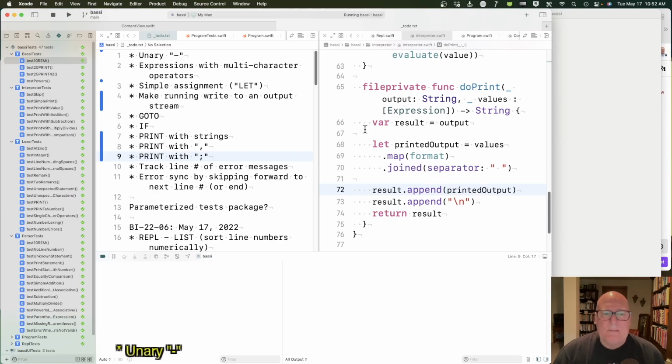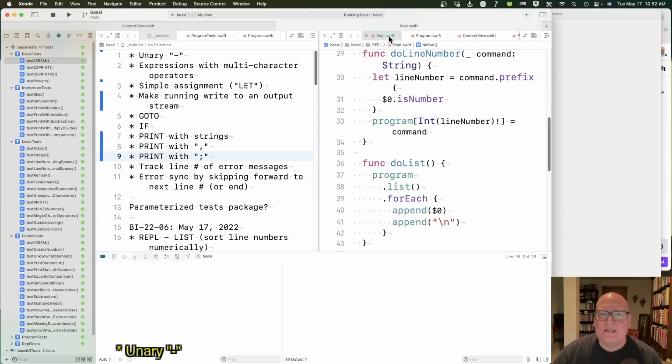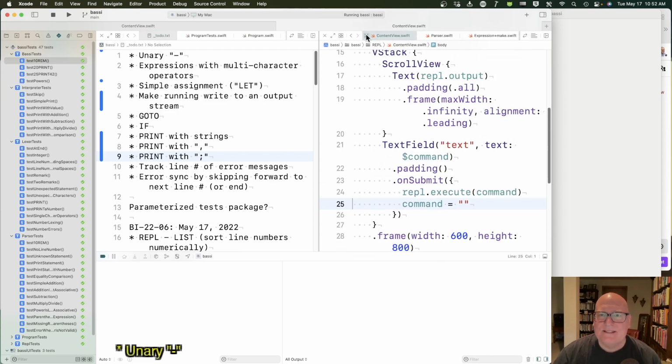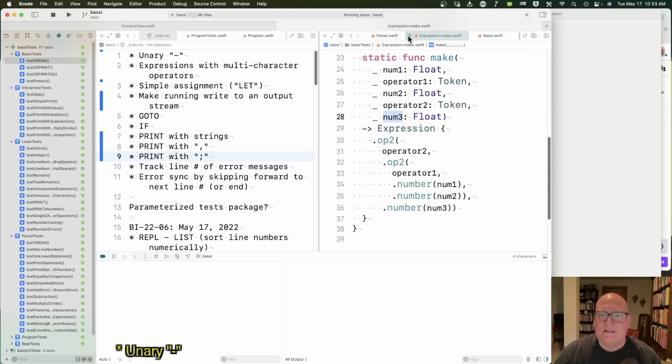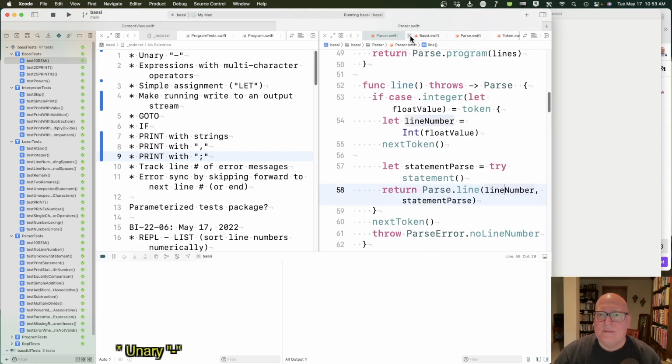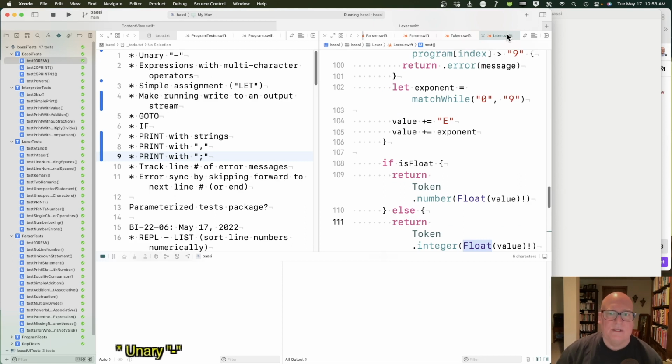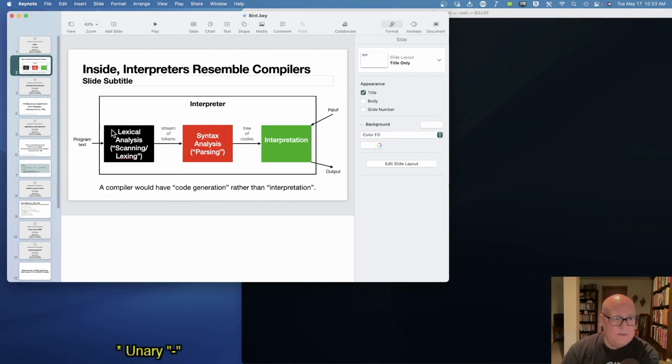Hello, welcome back. All right, so I'm going to close out some of these things, just get us down to parser. Expression make, I don't think we'll need that. Token lexer, okay. So when we add things like operators, we kind of have to trace through each piece of this.